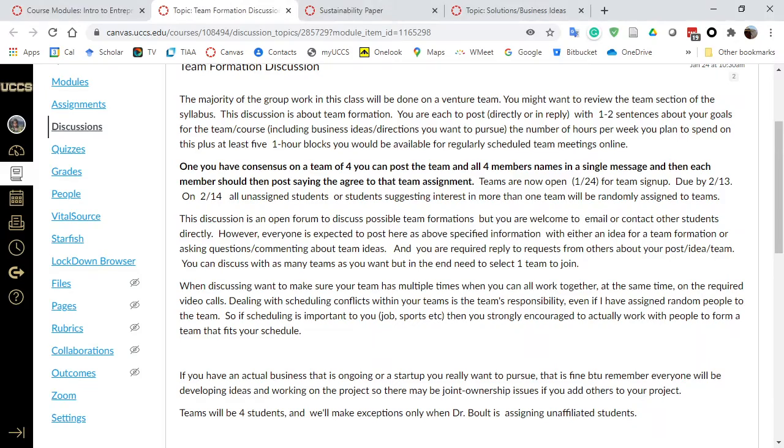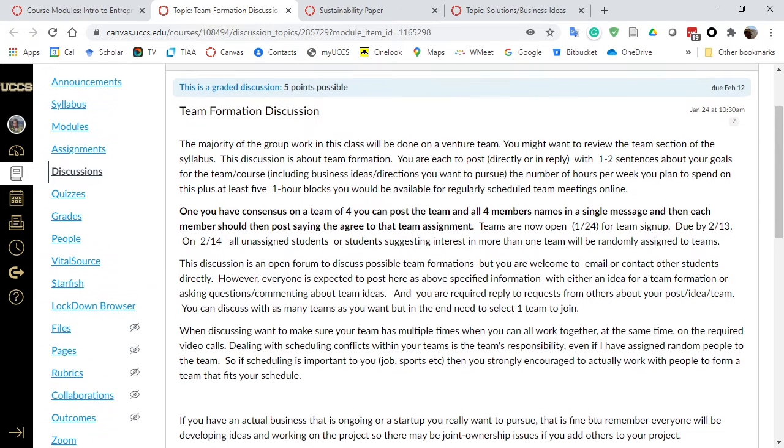So you're looking for a compatible group of people. And I'll talk a little bit about some ways you might try and make that process a little bit better. But the instructions for the assignment, which I will now jump to, are relatively clear on what you're going to be doing.